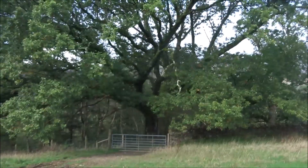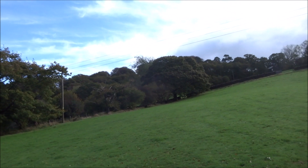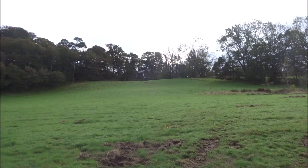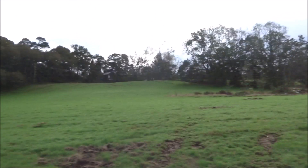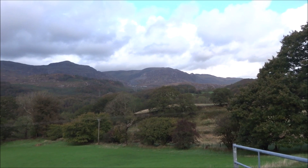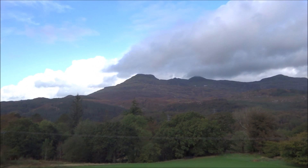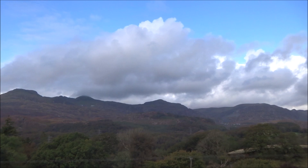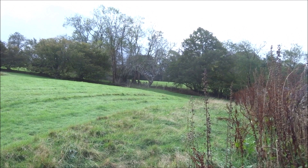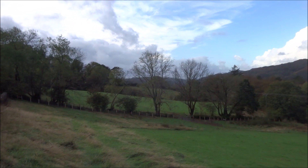Return footpath to the village, and so far no problem. I may have been on this footpath before — it was so long ago I can't remember the details. Continuing on my uphill ascent. I can't see any footpath signs; I've just come through this opening in the wall, but that's a view I always like — the Moelwyns. Right there is Moelwyn Bach and Moelwyn Mawr, and Blaenau Ffestiniog is just out of sight over there. According to the map the footpath is over there, but there's a fence. Rather than climb over it, I'll just descend a little to that gate.